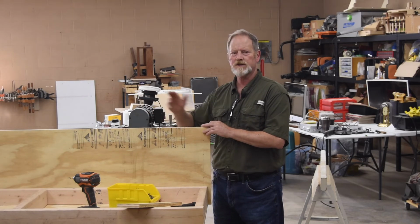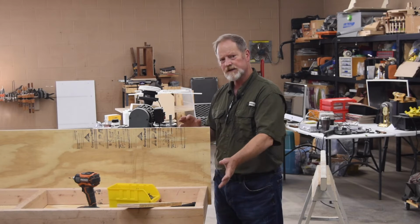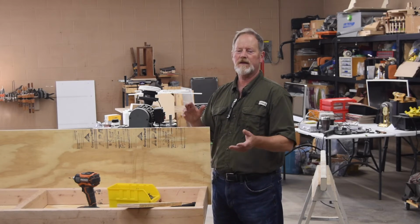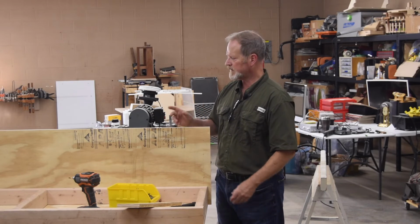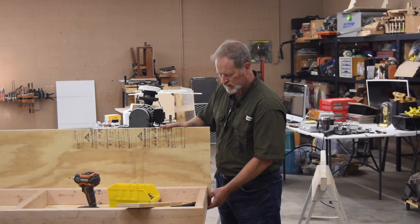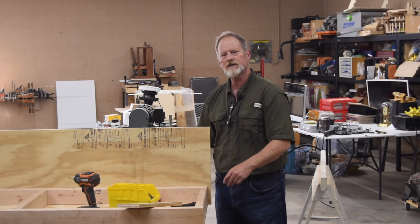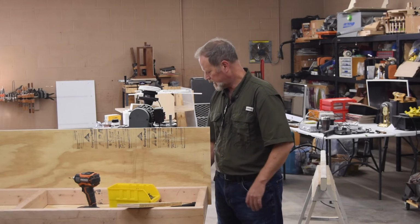And we'll do the long sides first. They have the biggest impact. The center sides here will go in afterwards. And then we'll put in a corner brace to tie it all together. But first, let's take a look at what we've got here. I've got this panel right here, and it's indexed on the sawhorses, as is this bottom panel.